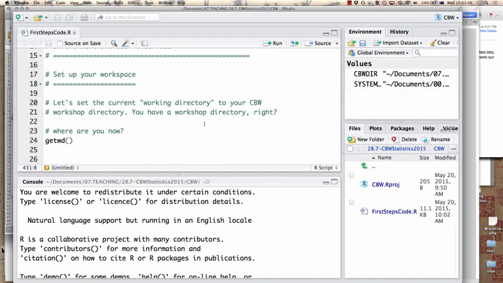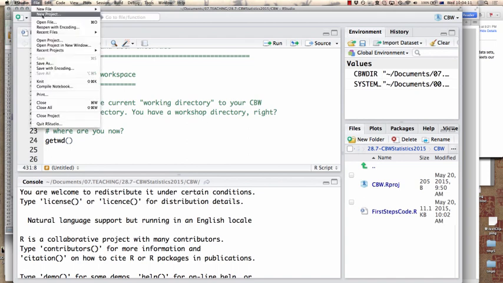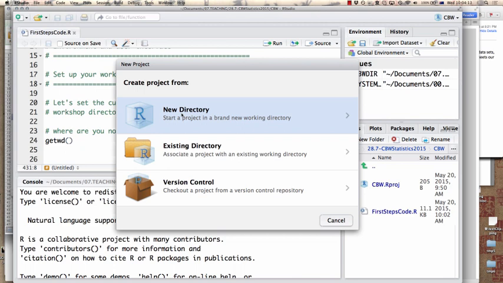But if your folder is really in the wrong place, maybe the easiest thing is to just create a new one. No, like if I haven't set up my tree yet, and as I'm working, I'd be like, oh, I really want to reorganize this and put this information together. Well, at that point, if you start reorganizing things, then just say file, new project, start a project in a brand new working directory, define that, and then once it gets created, copy your files over there.